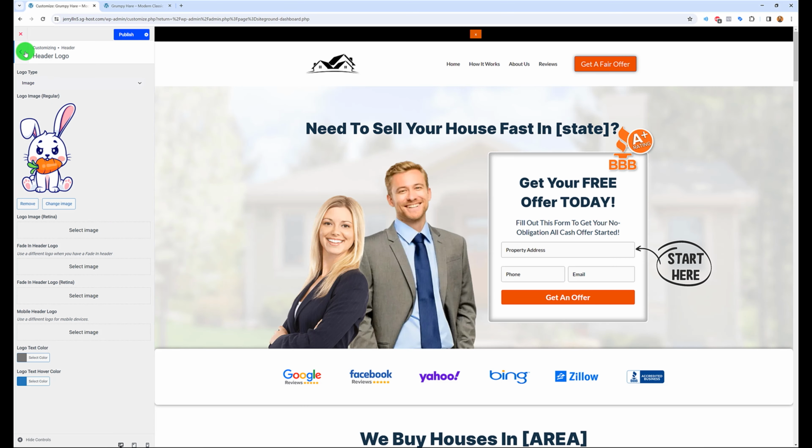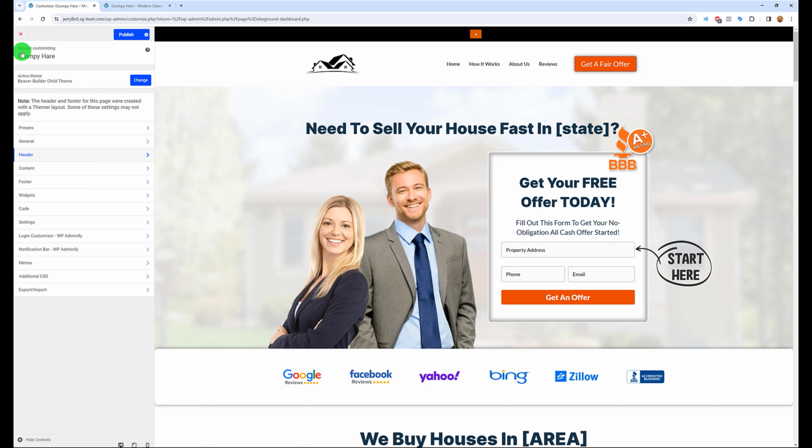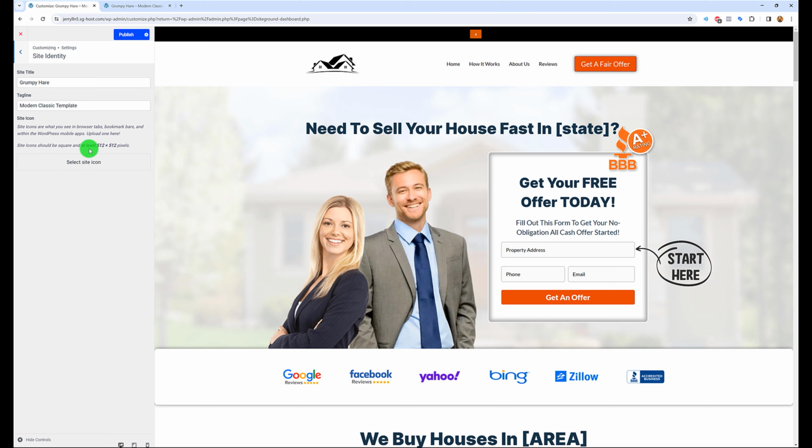Then we're going to hit the back button. Then we're going to back out of header, and then we're going to go over to settings, then site identity. And then this is where we can upload our site icon. The site icon is what's going to display on the tab up here.